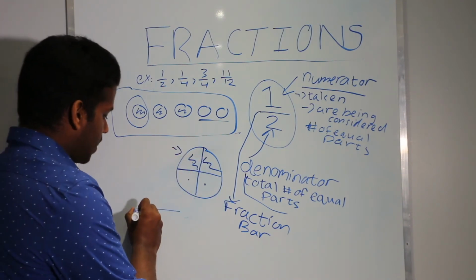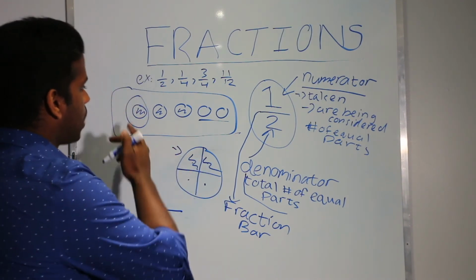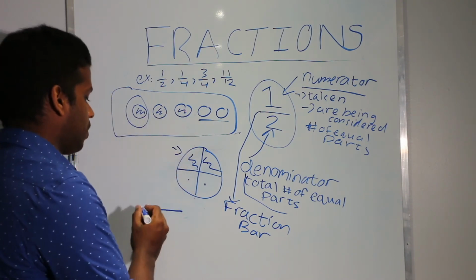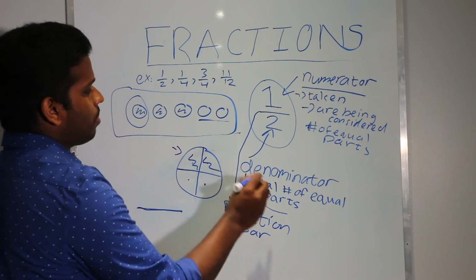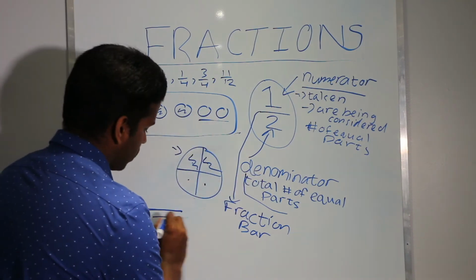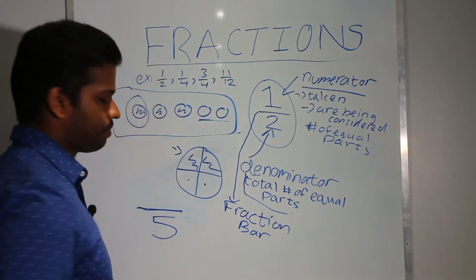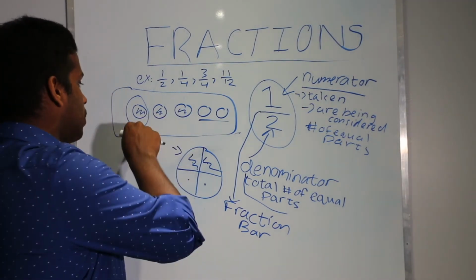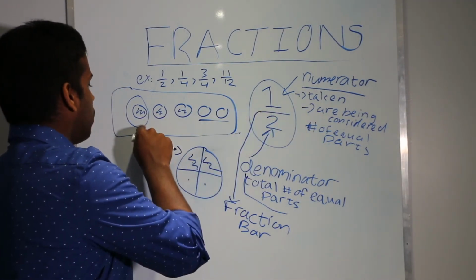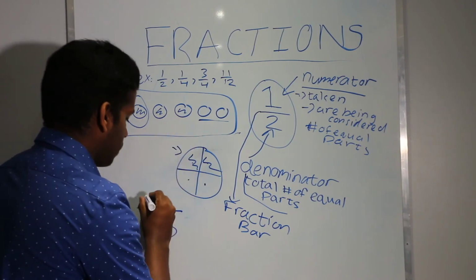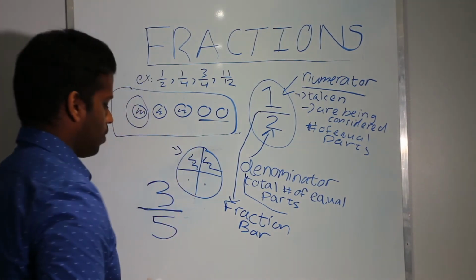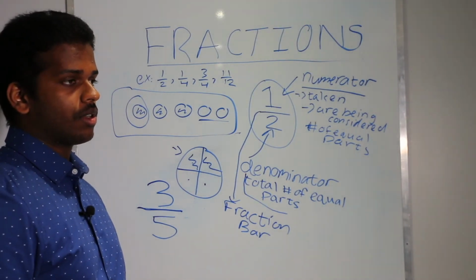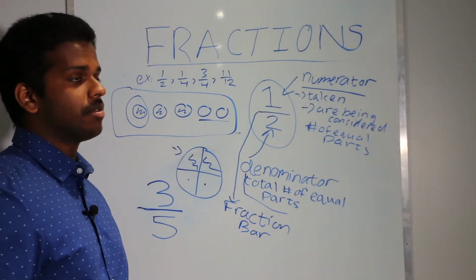So in this case, we'll draw a fraction bar here. How many marbles are here that are colored blue? We know that the total number of marbles here is 5, so 5 would be our denominator. And then how many are colored blue? So how many are we considering here? 1, 2, 3. So 3 out of 5 marbles, or 3/5 of the marbles, are blue.